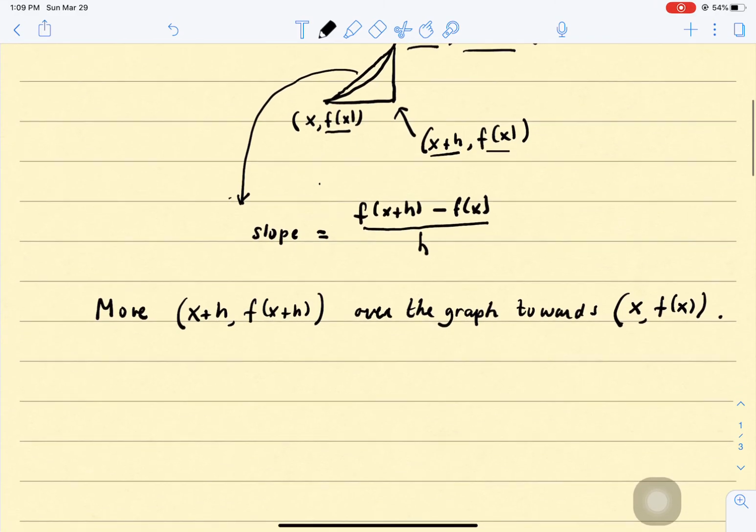So I can look at what happens with the slope of that changing third vertex, and then I get that f at x plus h minus f of x divided by h becomes a function of h. As the triangle gets smaller, h is going to go to 0 and vice versa. That means that the limit as h approaches 0 of that quotient is an interesting thing to look at. So we look at this limit, and then we're going to do some calculations with specific functions.